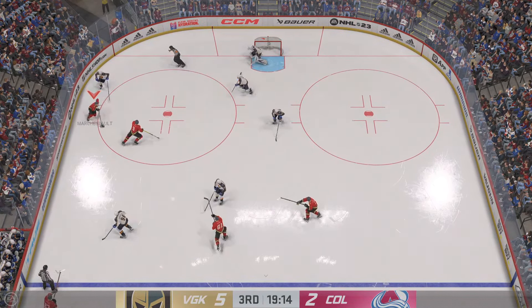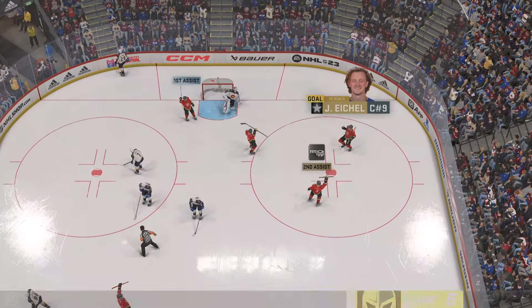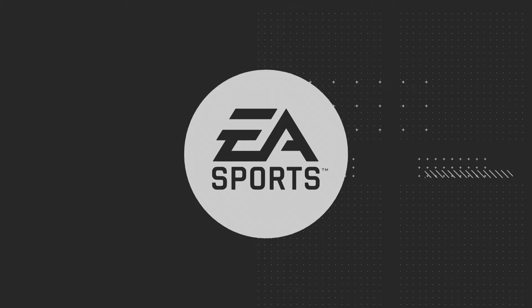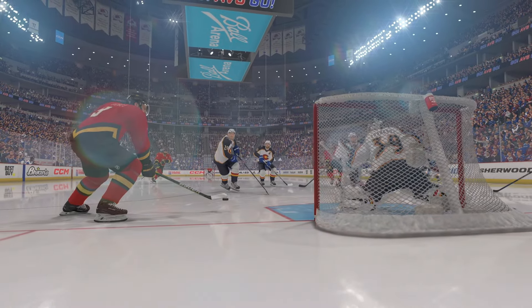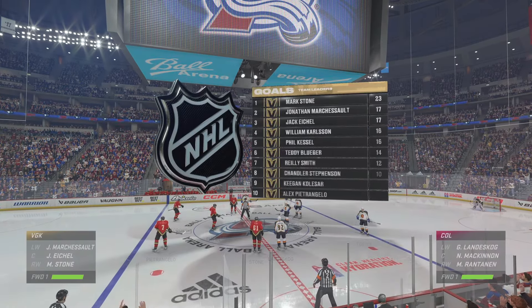What did you make of the first two periods? The Golden Knights don't have to change anything. Score! Jack Eichel! Blackjack delivers! A little bit of strength and a little bit of finesse on this goal. You're going to be strong to get into position for the one-timer that close to the net, and then the finesse to put it away. Bang-bang, it's in the net.